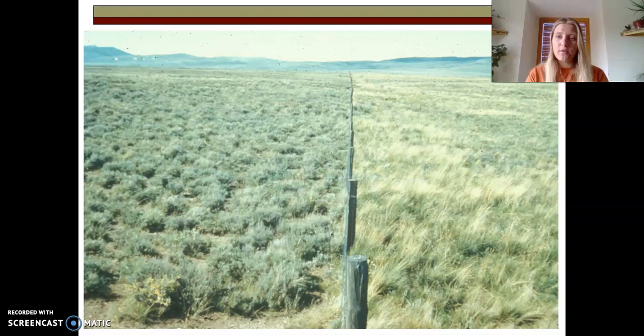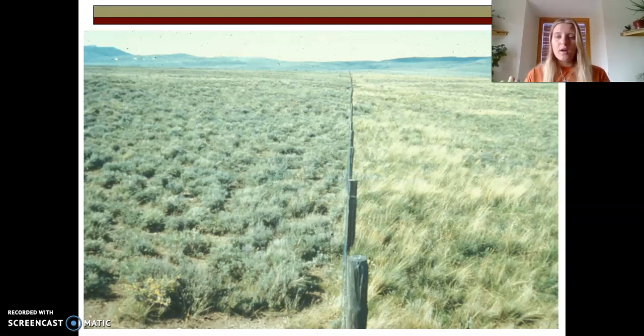So here's an example of rangeland management. As we can see on the left-hand side of the picture, we have more of a sagebrush, not as many grasses. So we can determine a lot of things here. We can see that probably we had livestock species such as cattle who ate down all the grasses while leaving the bigger shrubs. And then on the other side of the picture, we can probably say that we had species maybe such as goat or sheep that ate down most of the brush, but not as much of the grasses.